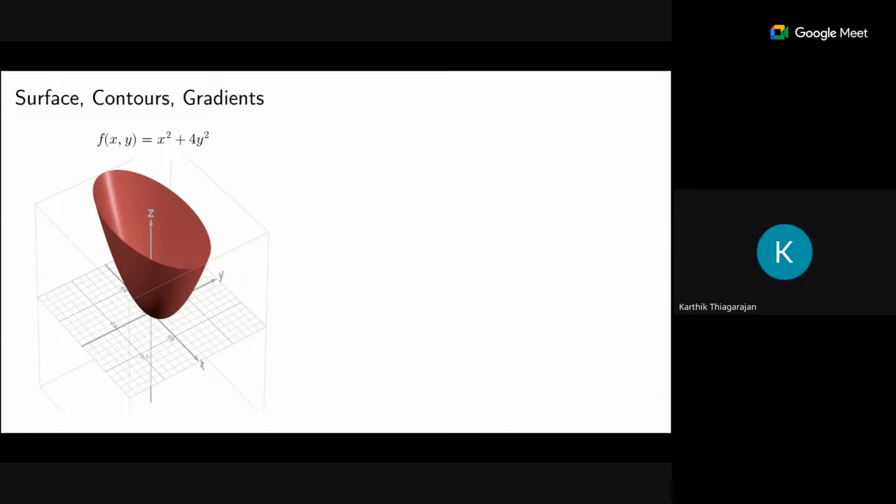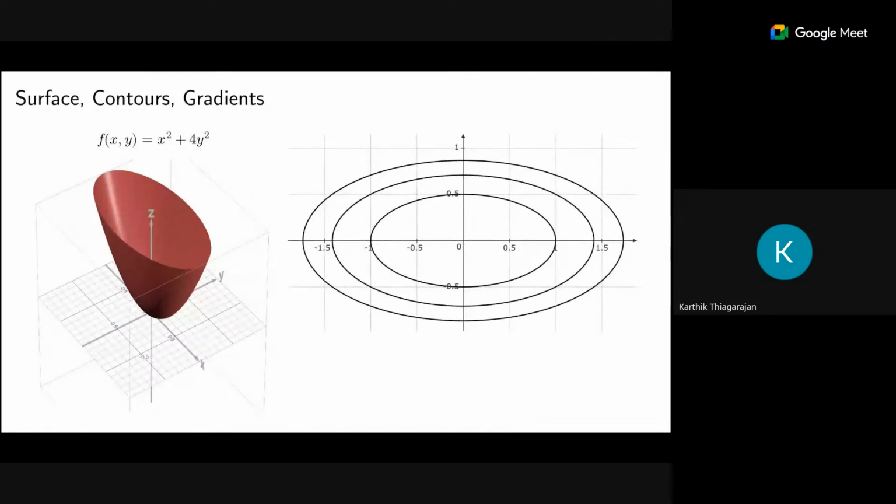It's an ellipse, right? Because if you slice it parallel, if this 4 were to be 1, you will get a circle, x square plus y square equal to something. Now if you have other coefficients other than 1, you will get ellipses. You'll have to visualize this. Not very hard. You have to slice it parallel to the XY plane. And as you increase the height of the plane, will you get bigger ellipses or smaller ellipses? Bigger ellipses, right?